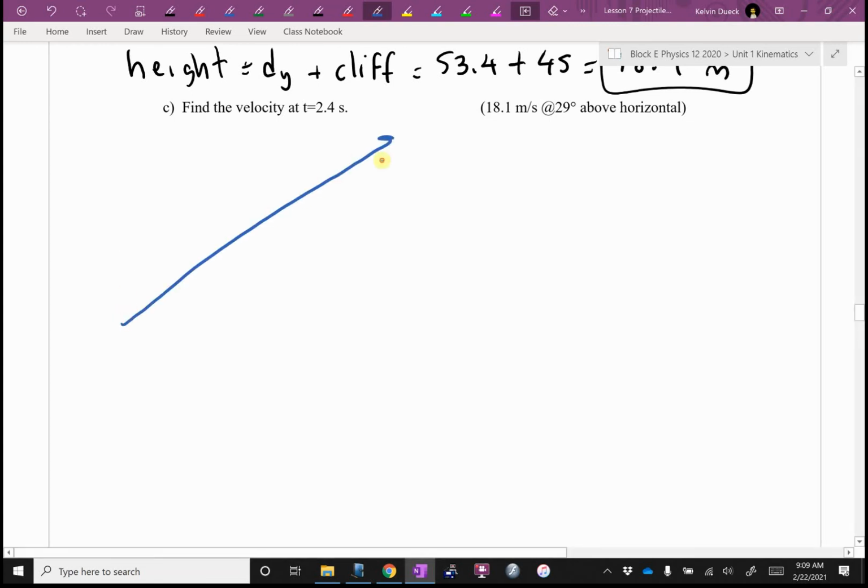I'm going to say the velocity looks like that. It might be steeper. It might be shallower. But it's something like that. It's at an angle. Oh, did I say angle? We're going to break this up into Vx and Vy final, not initial, because this is Vy later. But Vx, I know from the previous page. Can somebody look at our T-table and tell me what Vx was, please?